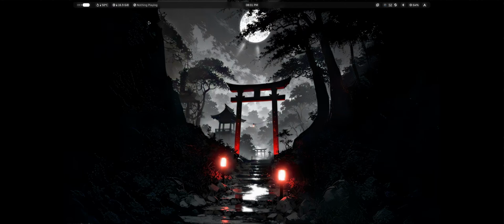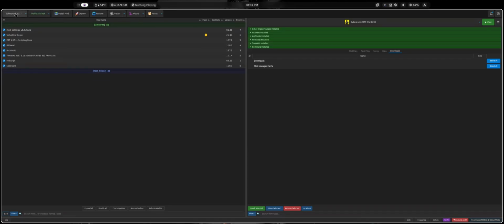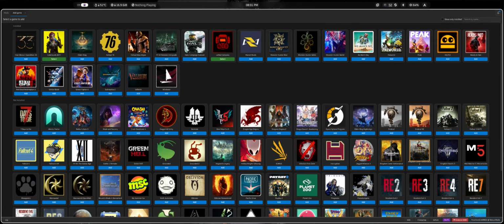But yeah, that's Amethyst Mod Manager. It's a very good tool. Combines both the Nexus Mod Manager and Thunderstore. So very wonderful mod manager. It's really, really nice to see how far Linux modding has gone, and I'm really happy with it. And the main reason I went over all this stuff is because I don't see a whole lot of videos on Linux modding. It's more like, hey, this new tool came out, but nobody really shows you how to do it and the nitty gritty of it. So that's what I'm going to be for.